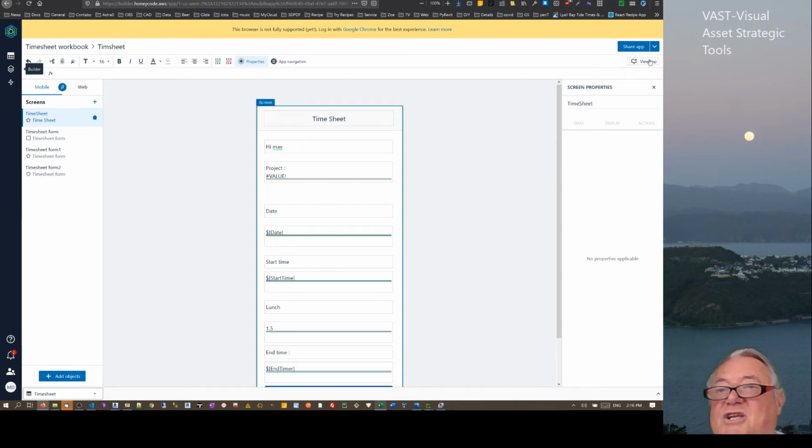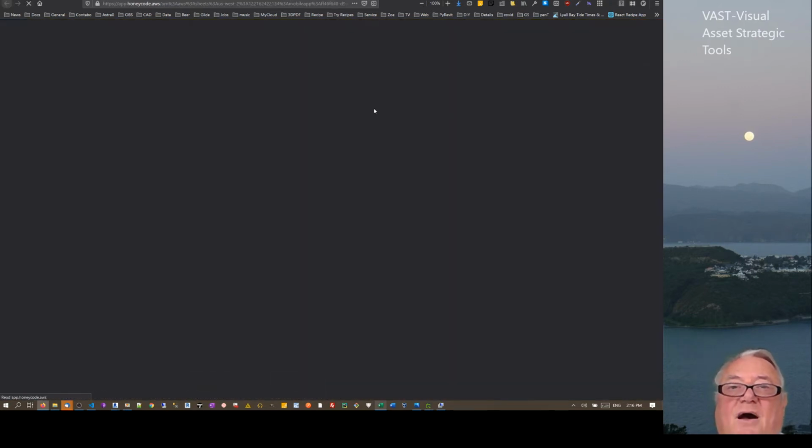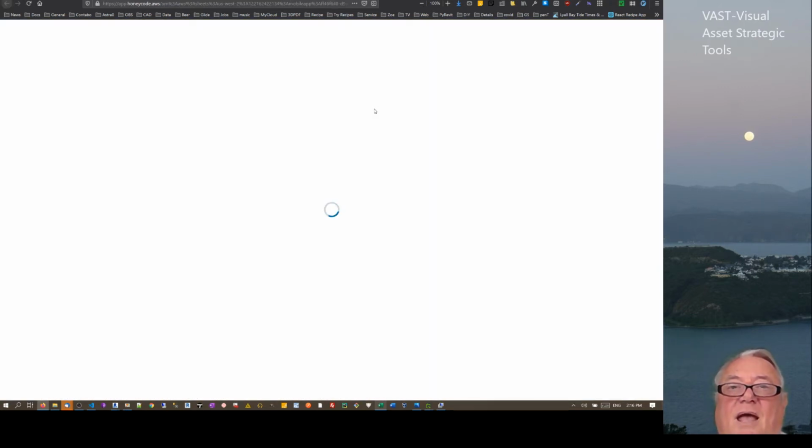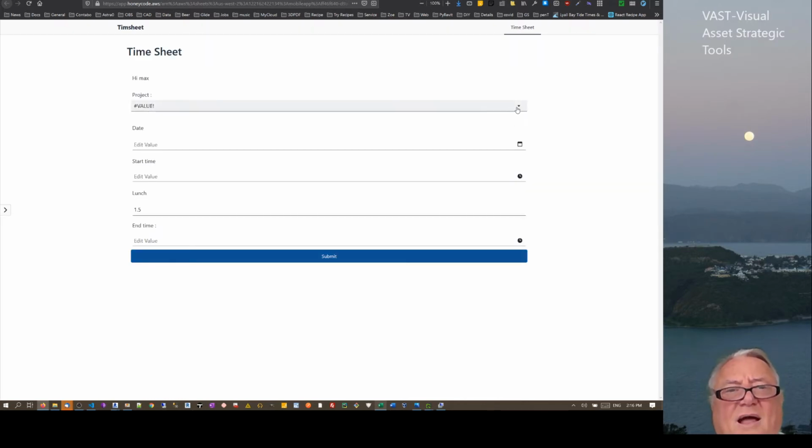If I go and view this app at this point in time, it allows a few little button boxes which are quite good. I haven't got this working now. For the project, I can come down and select a certain project. It's still showing something weird through here. I can use a date box and select a date time. I can come through here and select a start time.